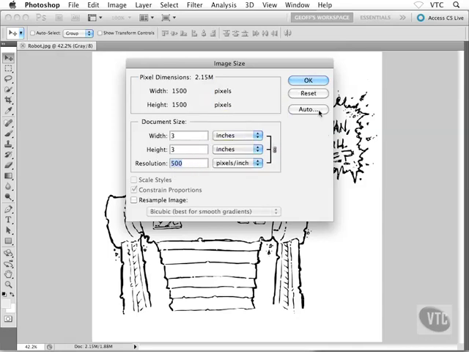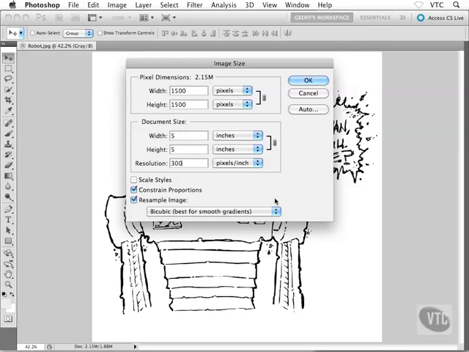I'm going to use my little reset trick here, holding down Alt or Option and then clicking on Reset to start over again here. Now what I want to do is resize my image with resampling, and this is actually where it gets a little bit more hairy. I'm going to make sure that resample image is now turned on down at the bottom. And what resampling will do is it will change the number of pixels inside your image to match the document size, and it will impact the quality of your image. In fact, it's practically the mirror opposite to resizing without resampling. So everything I said about resizing without resampling is now opposite in this world with resample image turned on.